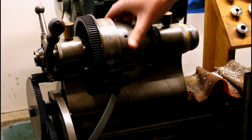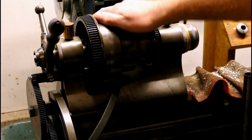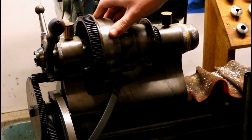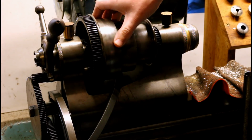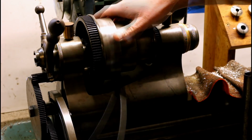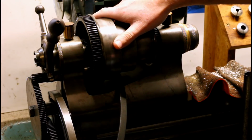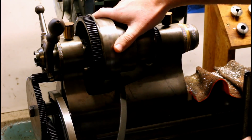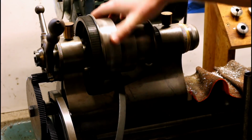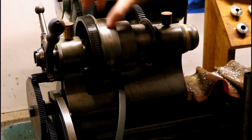And maybe provide some useful information to others who may have a similar model Rivett interested in taking their spindle apart. Not quite sure how to go about it. Maybe a little nervous about disassembling it and messing something up. So I'll bring you guys in a little closer and we can start tearing her apart.